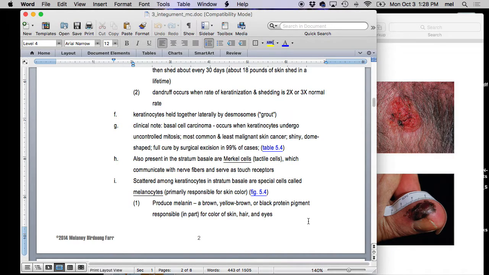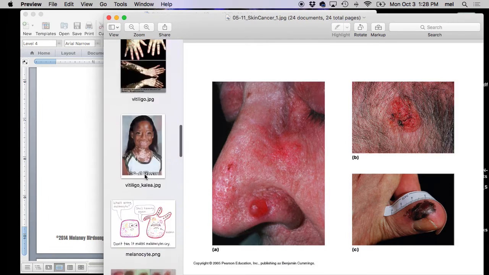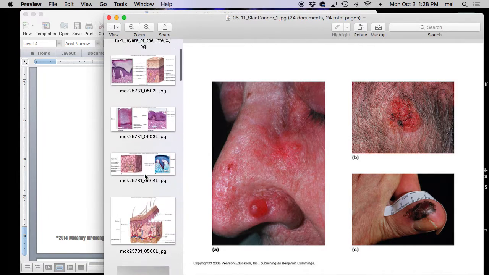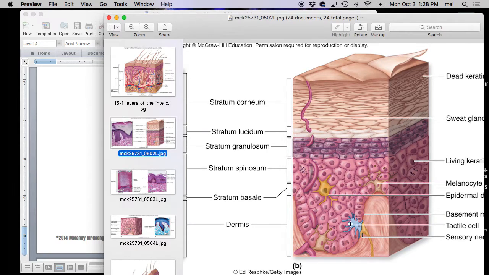Okay, so now one other thing that's present there, there's actually two other things that are present there, and that is, note this little guy right here. Do you see that guy? The little blue cell. That's called a Merkel cell or a tactile cell, and this is kind of interesting. That's actually the most superficial of the sensory receptors, which means that you have absolutely zero capacity for sensation in the vast majority of your epidermis. Only in the deepest layer of your epidermis do you have this tactile cell. And remember also that the epidermis is also avascular, so you don't have any blood vessels in there.